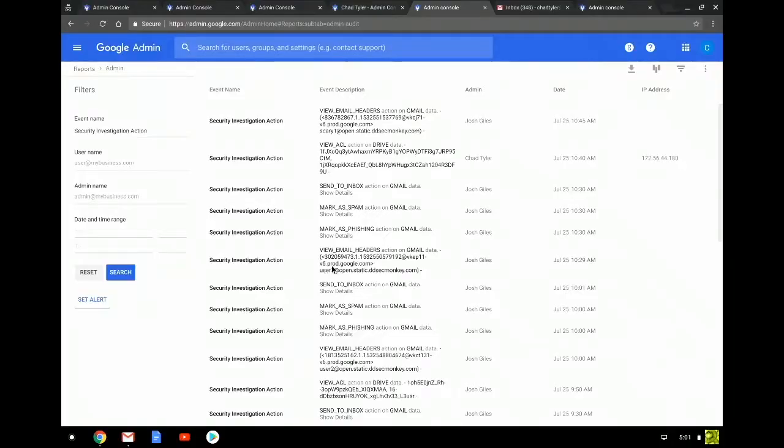Auditing was also something that was called out pretty frequently. So every query, every drill down, every action, every export that an admin does in the investigation tool and in the security center in general is audited so that you can see them, so you can basically watch the watchers.